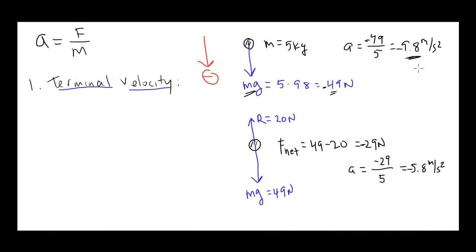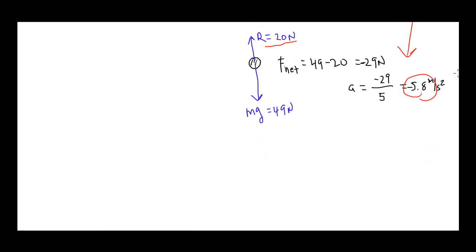So we can see what's happened. Well, look at the acceleration. The acceleration here was negative 9.8, and now it's negative 5.8. Okay, so it has changed. The acceleration value has changed, and that's because air resistance here has become a factor. As the rock sped up, the air resistance increased. As the air resistance increased, the net force decreased. As the net force decreases, the acceleration decreases. This is Newton's second law in action.